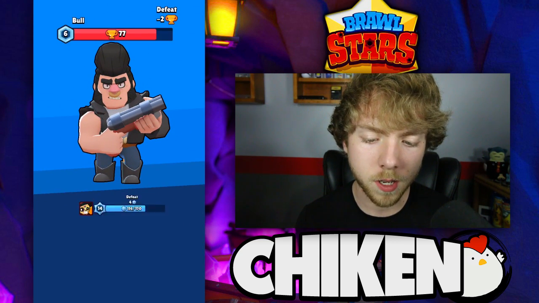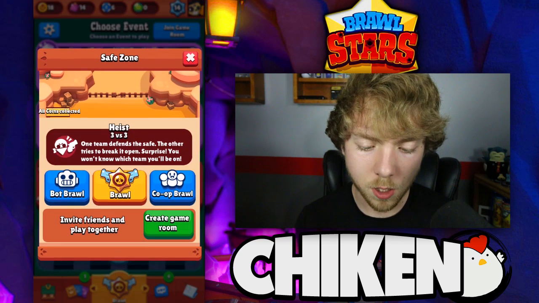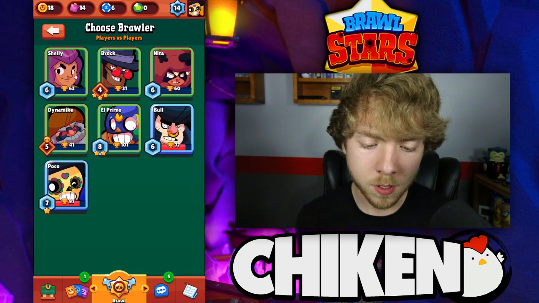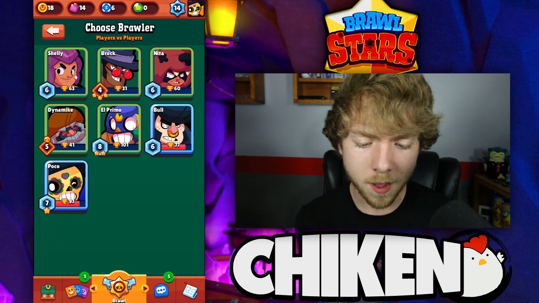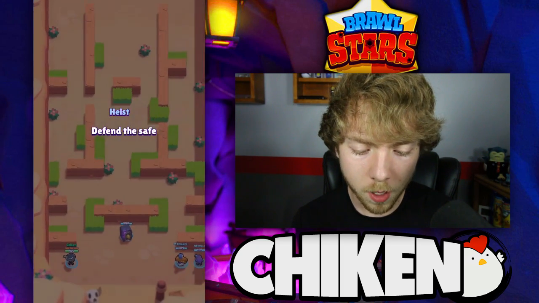So, maybe we try out a new character then right now, huh? Who else do we have access to that might be good in both situations? Let's take a look. I think Shelly's probably pretty good in both situations. Also, Poco. I'm sure Poco is. We're actually going to try out Poco real quick, because if we queue into a Primo and a Bull on our team on either side, I think that'd be great. We're going to defend right now.